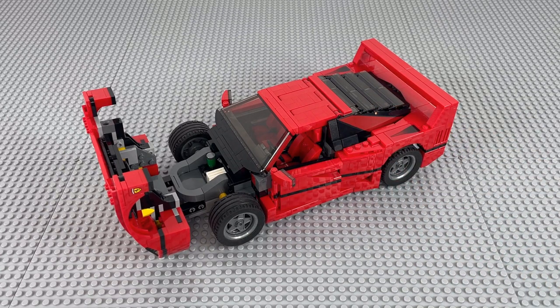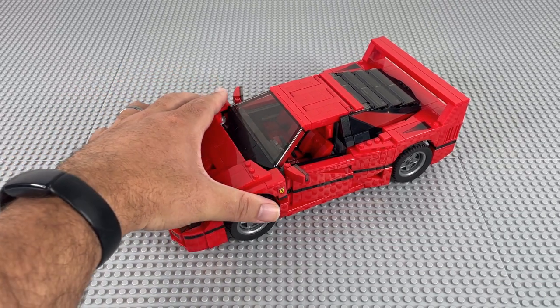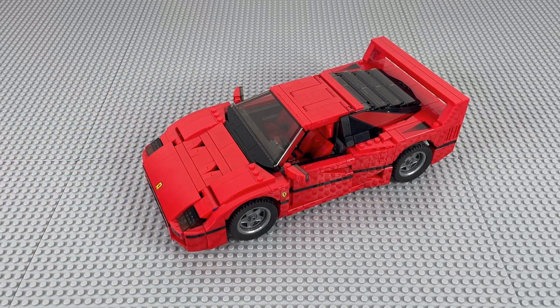The build was fun. The car is fun. The features on it are fun. It's a very functional car and everything works on it. And this is number 10, the Ferrari F40. Even the engine, if you want to take out the engine at the back, you can pop off the bumper and take it out of there. But just a really great car overall. Really like this guy, and he is number 10 on my list.